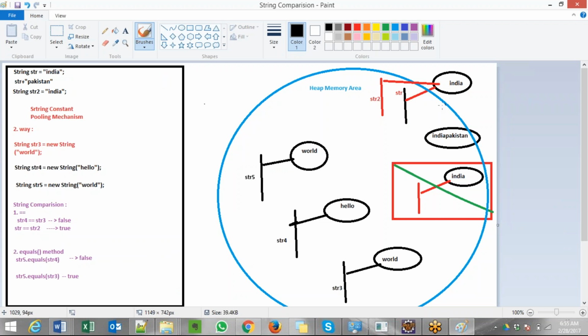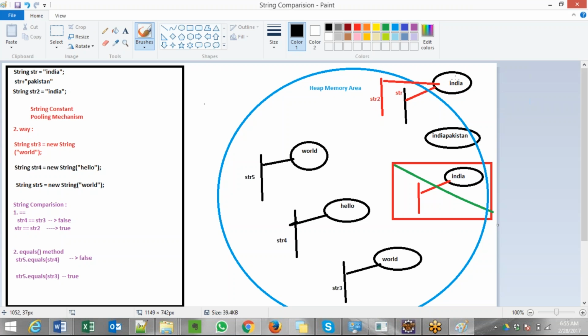What this pool contains is all the existing string objects. So when you create a string str2 equals to India, the JVM will look: is there any object India in the pool? We already have that, right? So in that case, this str2 new remote control is created and it maps to the same India object.